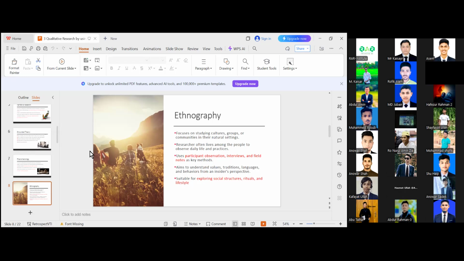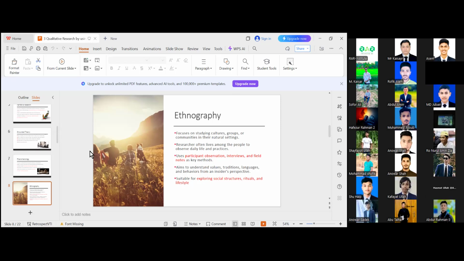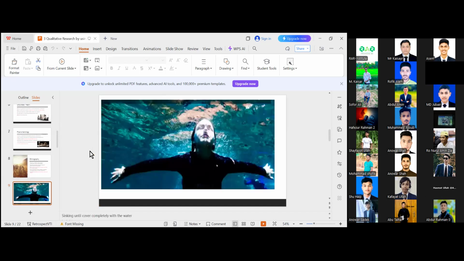This research is suitable for exploring social structures, rituals, and lifestyles of groups or communities. So these are the research designs in qualitative research.